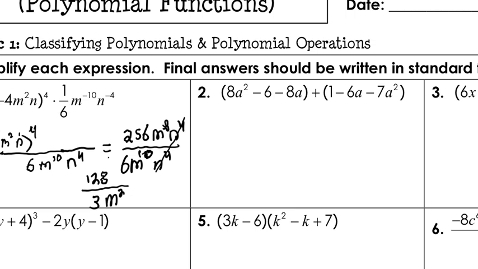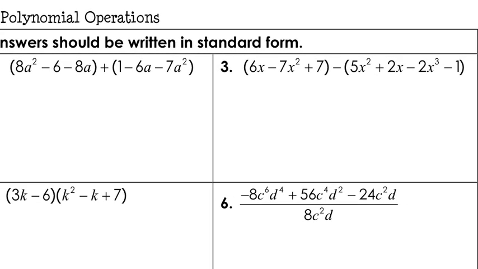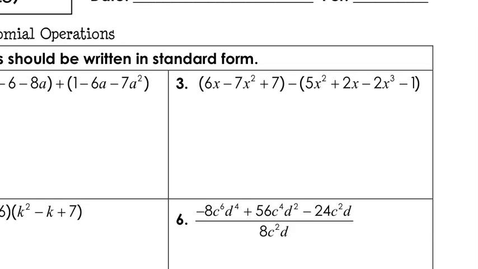How about this one? We're just adding, so we don't even need the parenthesis anymore. Add like terms. And we did the review on that, so you should be good for that recently. We were working on that. This one here, a common mistake is when you're combining like terms, if you get rid of the parentheses like you did on number 2, without thinking about changing the sign of everything in this parenthesis, you would be kind of in trouble.